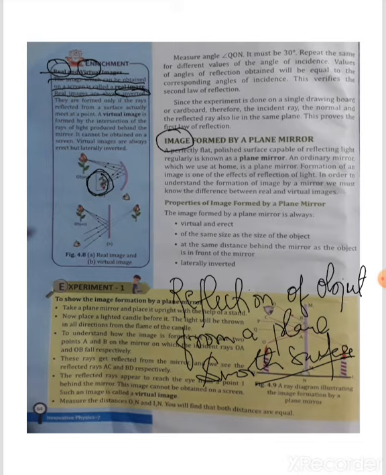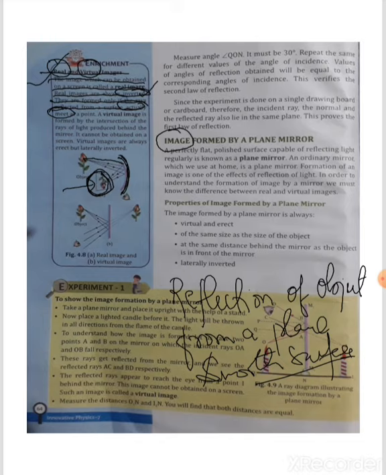So for example, you can see here the incident rays are incident on this mirror, a curved mirror, and reflected rays are meeting at this point, and the image is formed. But you can see the image is formed inverted, isn't it? So real images are always inverted. I may give you this in fill in the blanks or in true and false during the exams or in the test, so please keep this in your mind. Real images are formed only if the rays reflected from a surface actually meet. Very important thing to remember. Real images are formed only when the reflected rays are actually meeting at a point. Understand? So that is a real image.